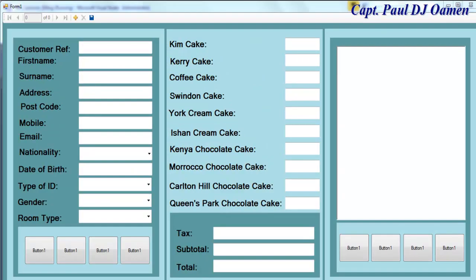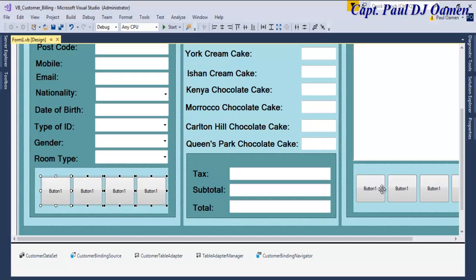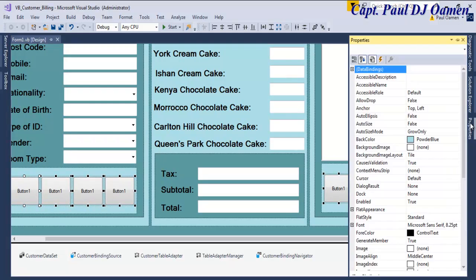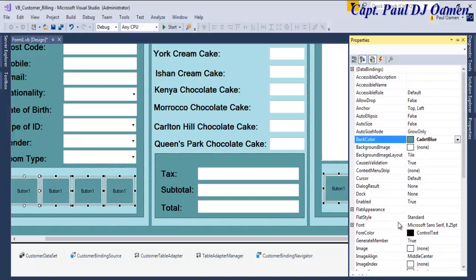Right, this is how it looks for now. You see these buttons? I think I'm gonna have to change the colors as well, maybe to candidate blue. So let's close that and just select all of the buttons and change the back color to candidate blue. And let's go to the properties. Candidate blue. Right.